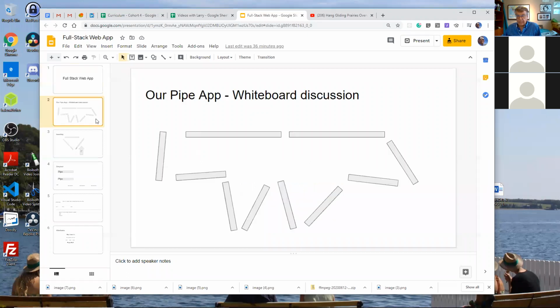What we decided to do, because we have lots of oil and gas people in the background and I wanted to do something interesting and a little different, we decided to do a pipe app. And our whiteboard discussion was just the ability of being able to build a pipe infrastructure. And we decided to make the pipe infrastructure go in circles, okay, which is a little ridiculous, but again, we wanted to do it. So we've created a closed cycle, okay? Just because of something interesting to do.